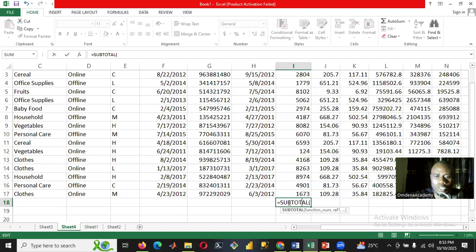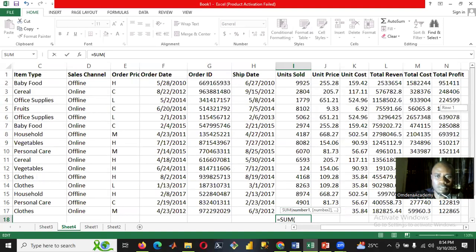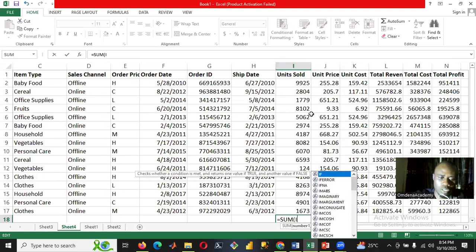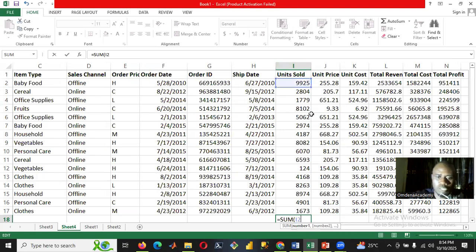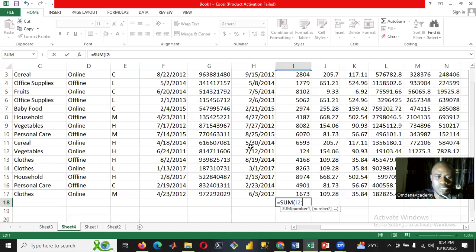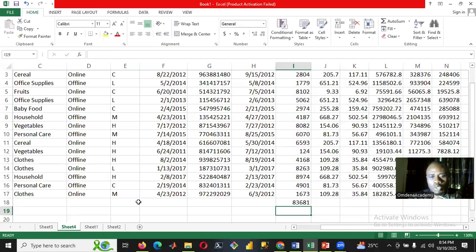Yeah, that's why it's good for you to know the address, right? For instance, you are doing sum, you open this, and then you start from the address of this column. This is I. You know that it starts from I2. So say I2, and then you put in a colon. So where does it end? It ends at I17. So you put I17. You can manually enter the address, and that is it. It will sum it up for you. I don't know if you get it.